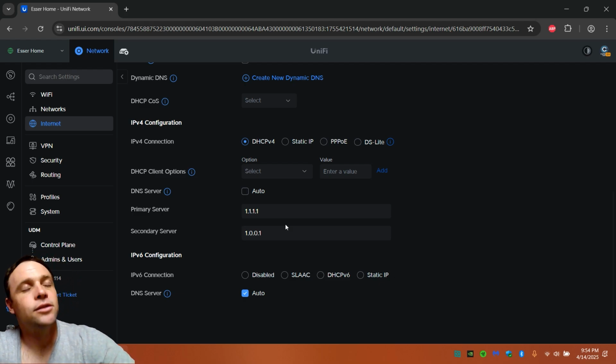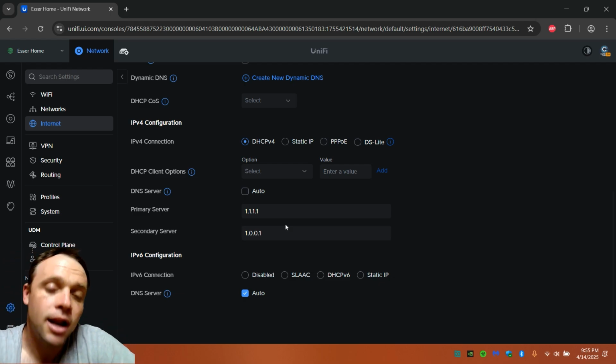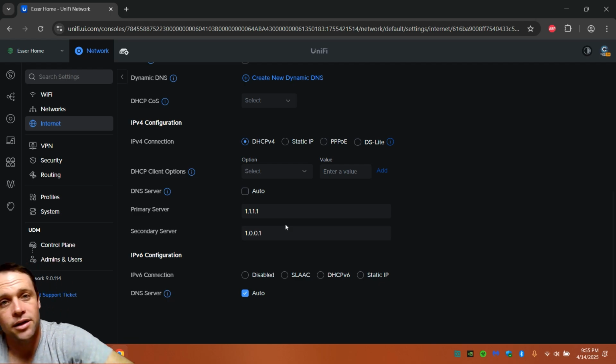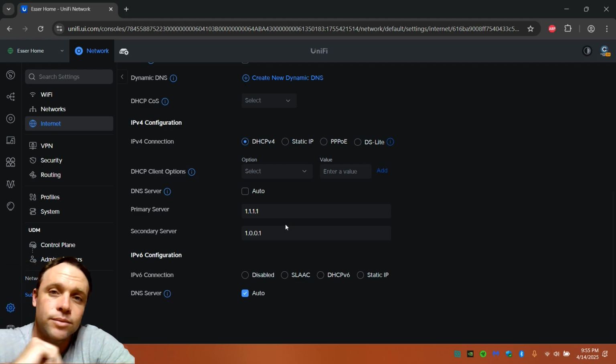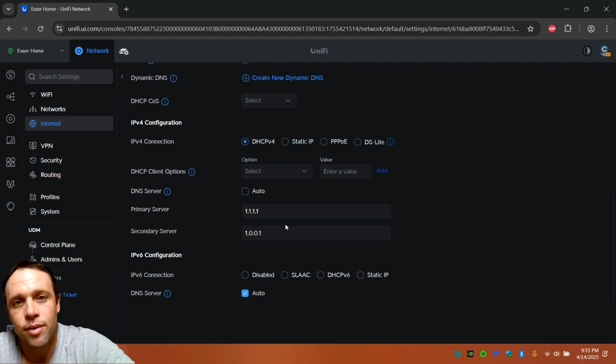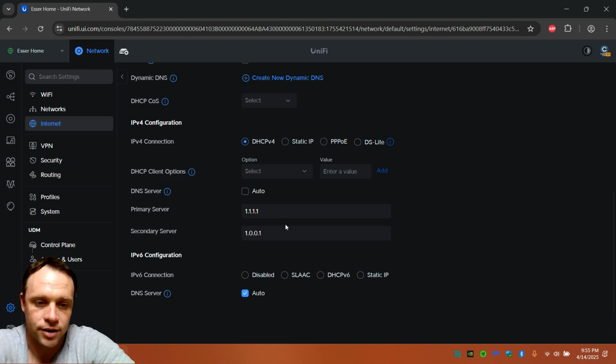The reason I don't like this is, just in case there's any problems, you can have a backup Pi-hole or whatever, but if the Pi-hole goes down for some reason and you can't use your DNS anymore, then your router is not accessible online to fix it. I like to do the networks themselves and keep this as Cloudflare right here, so that if any problems happen with the Pi-hole, I can always go into the networks and switch them to use the router's address right here.